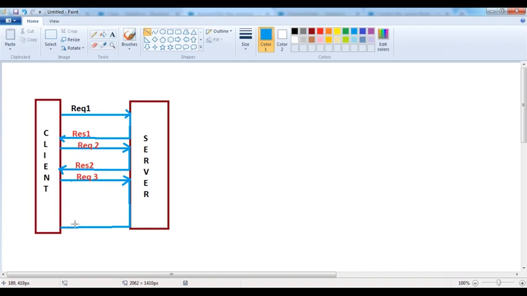Okay, now, for example, come to a general scenario. Assume that this weekend I'm having a small party in my home. For that, I would like to invite my friends. Assume that I'm having some 10 friends. I would like to invite all those 10 friends to my home for this next Saturday or Sunday, for that small party. So initially, I made a call to the first person. I have invited him, I have disconnected the call. And then I made a call to the second person. I have invited him, I have disconnected the call.